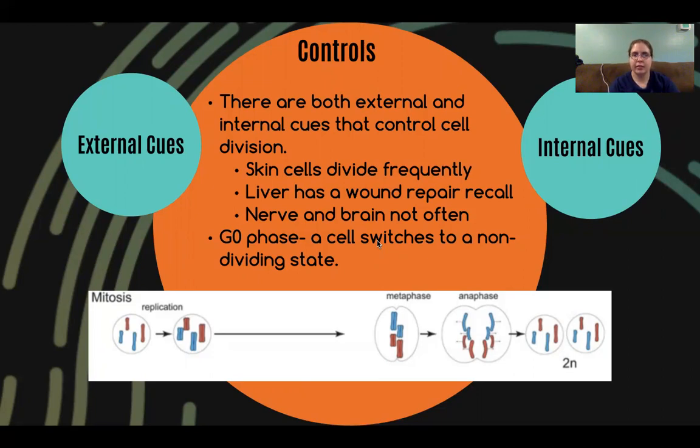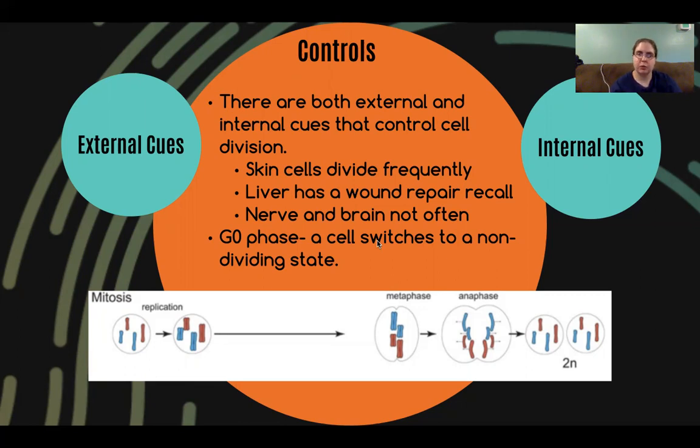Liver cells can do some wound repair, meaning that they can repair damage up to a certain point. Nerve and brain cells really don't go through division at all. So once they are formed and functional, they really don't change that much. So that's why nerve damage and brain damage can be so severe. I mean, you cut your skin, it'll heal. It'll leave a scar, but it'll heal. You cut a nerve and you've lost function with that nerve. It will not work again.